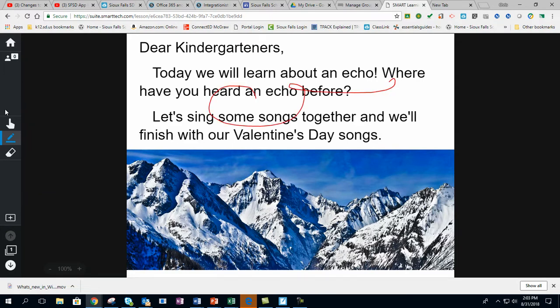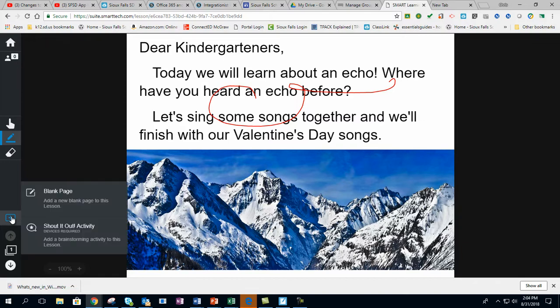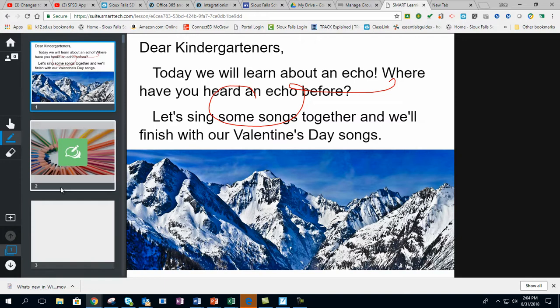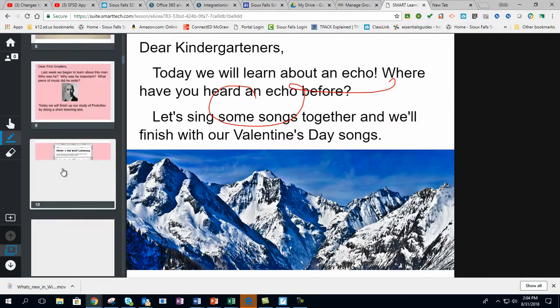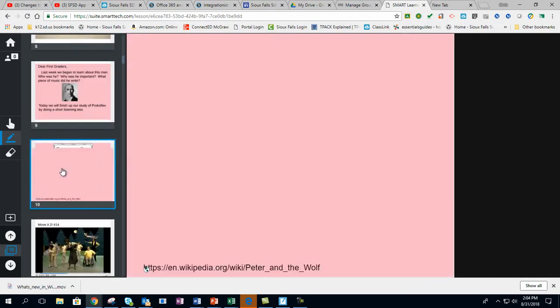And if it's teacher-based, everyone in the classroom can see this, which is outstanding. Once again, this is a very engaging type of lesson, and in testing this out with students, it's actually pretty easy for students to get into. You can add a new page or do a shout it out activity. You can jump to different slides within the presentation.